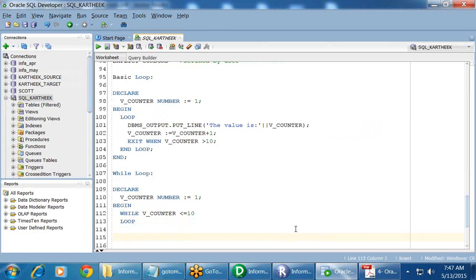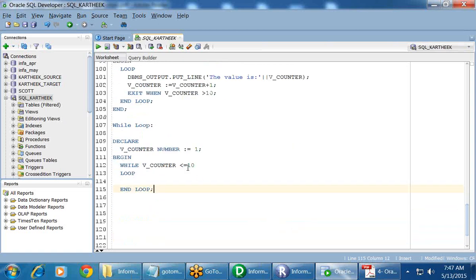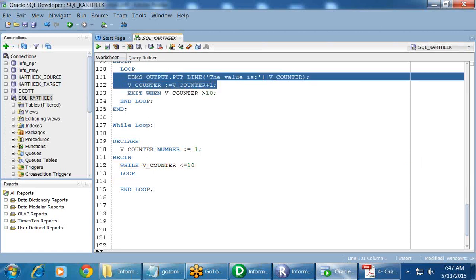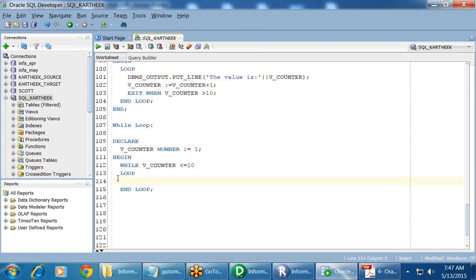LOOP and then END LOOP. It will not print 11, because you're already checking the condition as less than or equal to 10, so it will not enter the loop. Now you need to print the message and at the same time increment the counter.